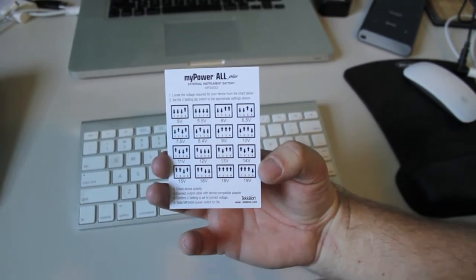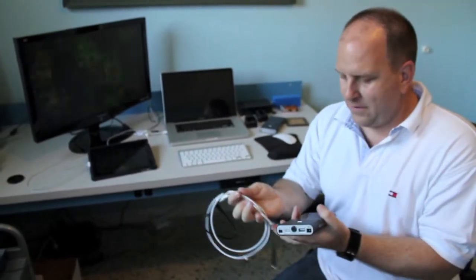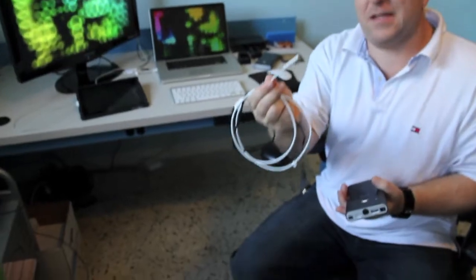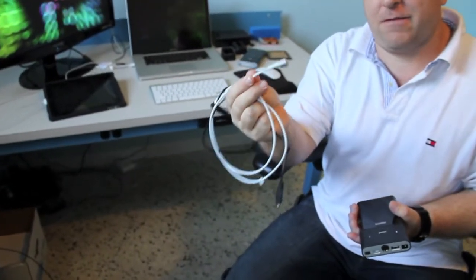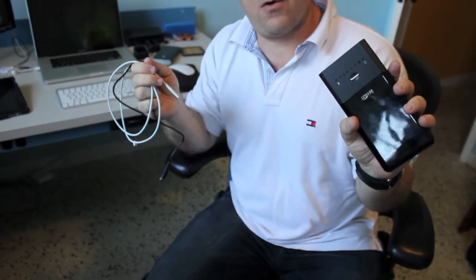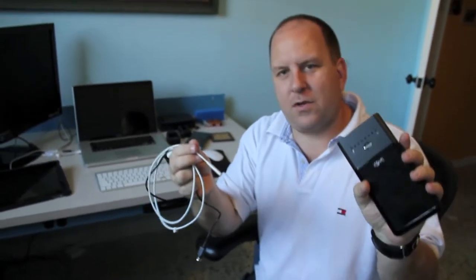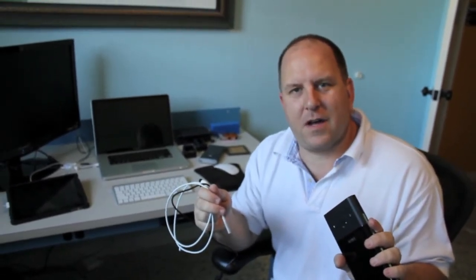We're using this position right here — 14 volts. You're going to have to purchase two separate things to get started: one is this proprietary MagSafe connector by MacGyver, and the second is the Techeon Lithium MyPower All backup power supply. These two components run you no more than about $250 to $300, depending on where you get it.